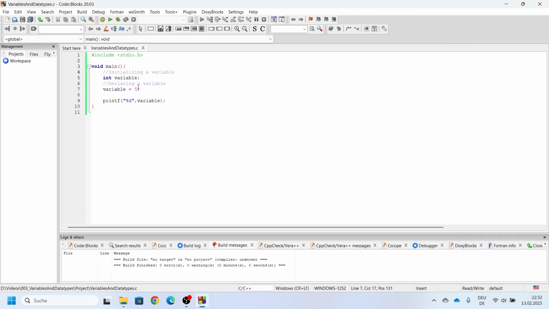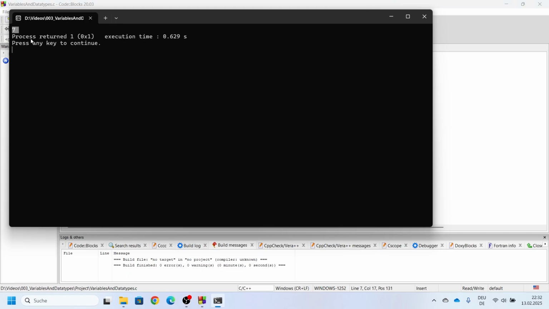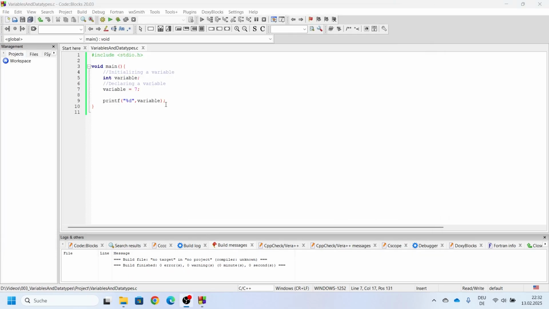And if we try to change the value, the output is different. So let me explain again what we did here. In our string, which is called the format string, we can write different text.